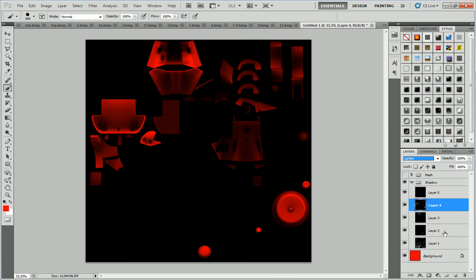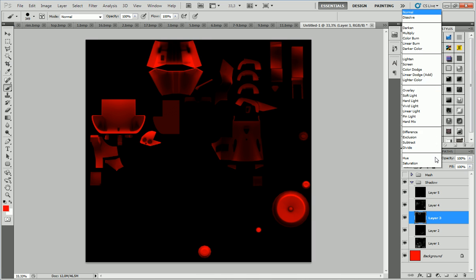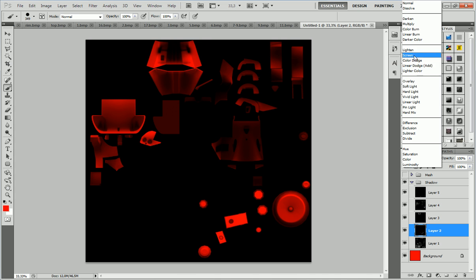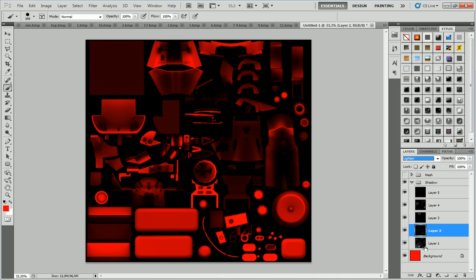Let's hide mesh for a moment. Now you can see all objects from each of the layers.